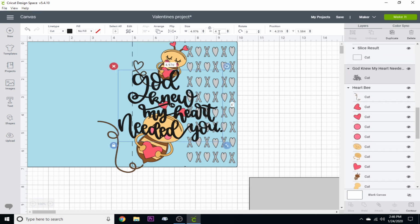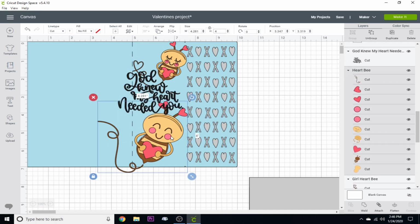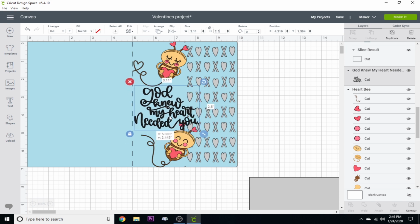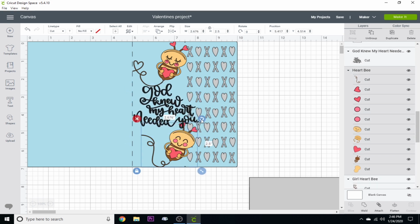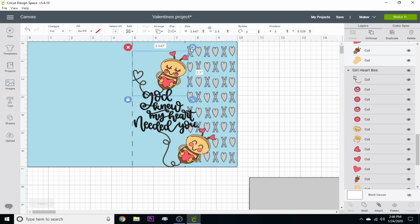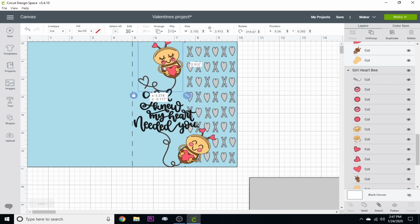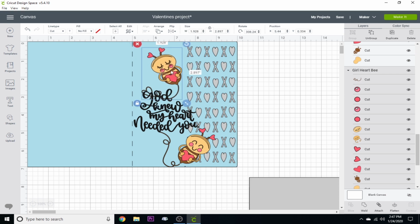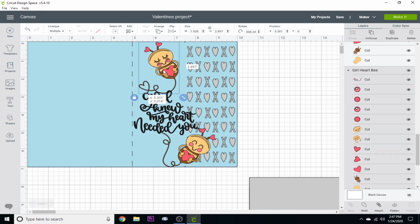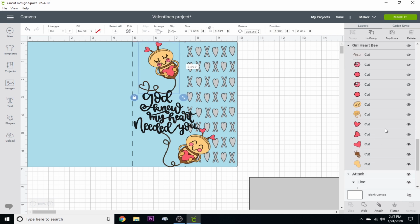And again, I am just eyeballing the size that I want these pieces to be, and I am going to pretty much do the exact same process. I'm going to go in and kind of manipulate some of the layers so that I can make the bees more sturdy and more substantial. I like a really thick and heavy card, so I like a lot of dimension on my cards. If you don't, you are more than welcome to not cut out the pieces that are orange on the finished card and just do everything flat. That would be exceptionally pretty as well.